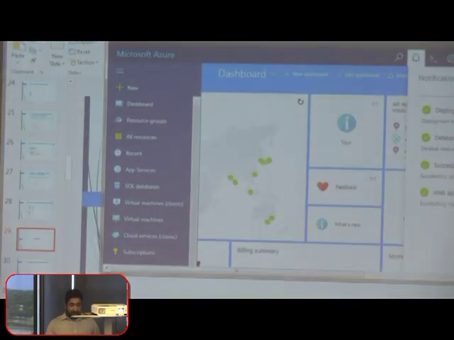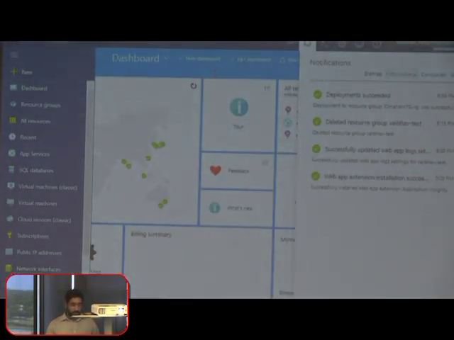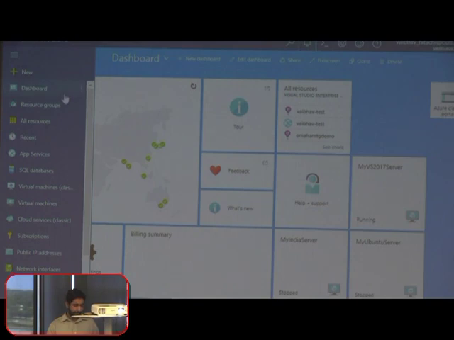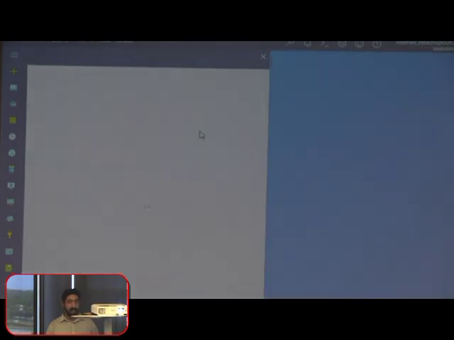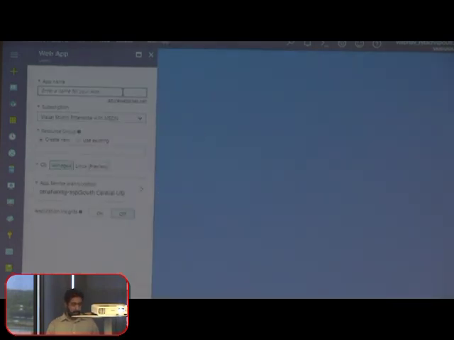So let me quickly go and show how to create a web app. I will go under New, Web plus Mobile. I will create a web app. I will give the name for the web app, select the subscription under which I want to host it, and select a resource group under which I want to host it.